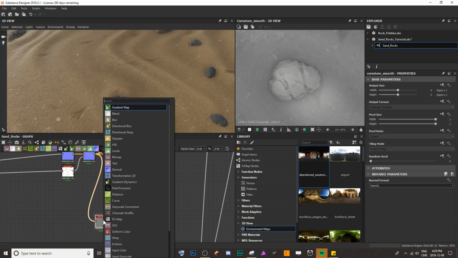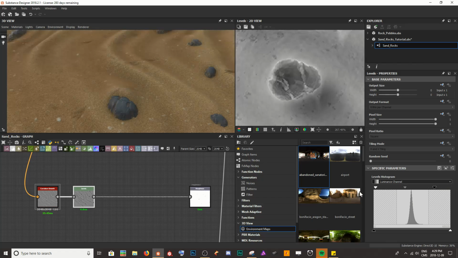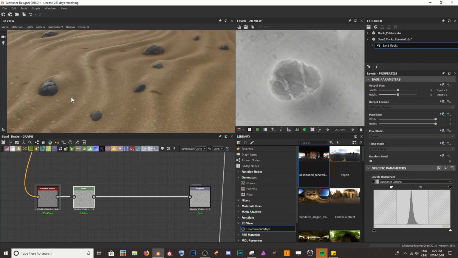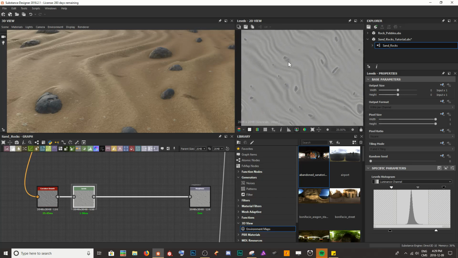So I'm going to add a levels node onto this guy. I'm going to invert our values here. Again, bumping up our white value because realistically not a lot of this is going to be glossy. I'm also going to bring in our black output and our white outputs so that nothing ever reaches a full black or a full white. And I'm also going to keep things at a relatively mid-gray.